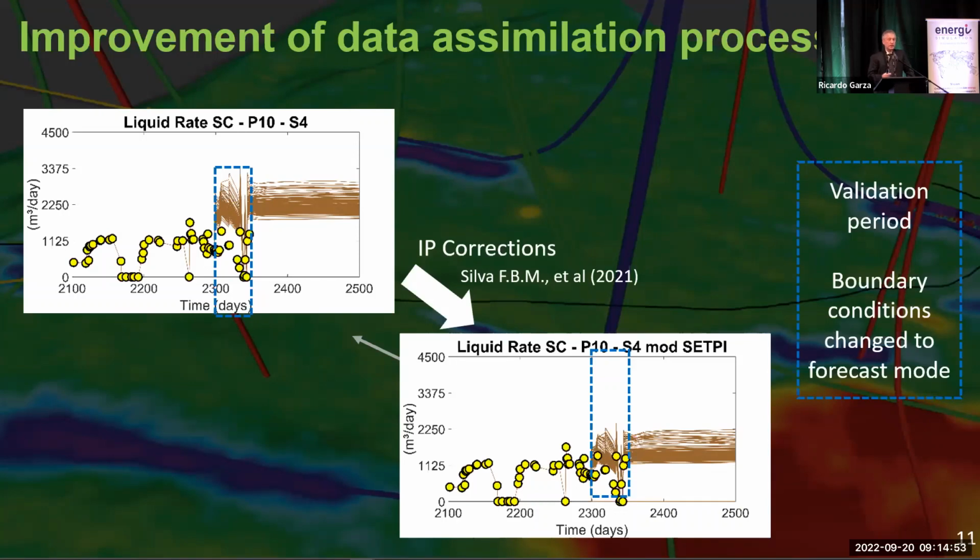In this case, we have to correct this for the productivity of the wells. These are heavy oil fields where we have a very different productivity if we produce oil or water, or different water cuts and so on. And we have to predict this very accurately in order to have an accurate forecast for the short term. After we do this, we have a much better result for the short term, and we can manage the wells much better.